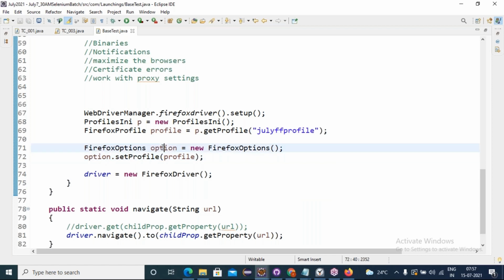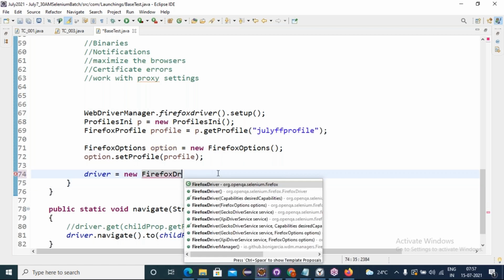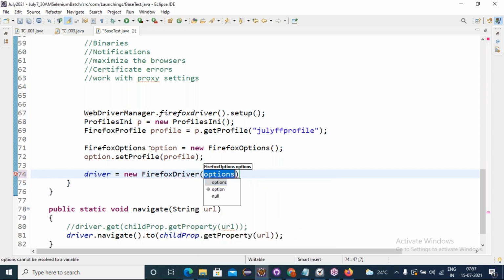This options class reference variable, we must pass as an argument to the FirefoxDriver constructor. Friends, FirefoxDriver has a default constructor, and there are argument constructors with the FirefoxOptions class type argument. Got it? Here we give this options reference. Understanding or not? Is everyone clear?